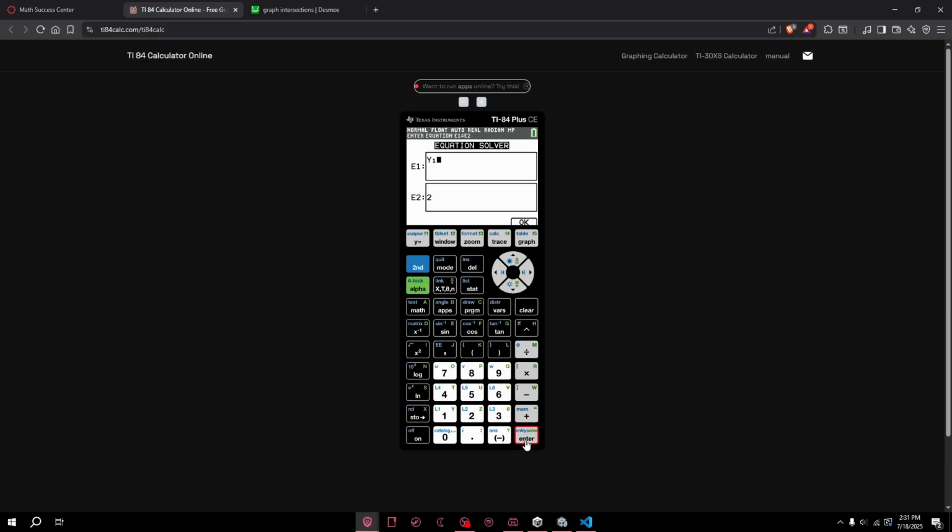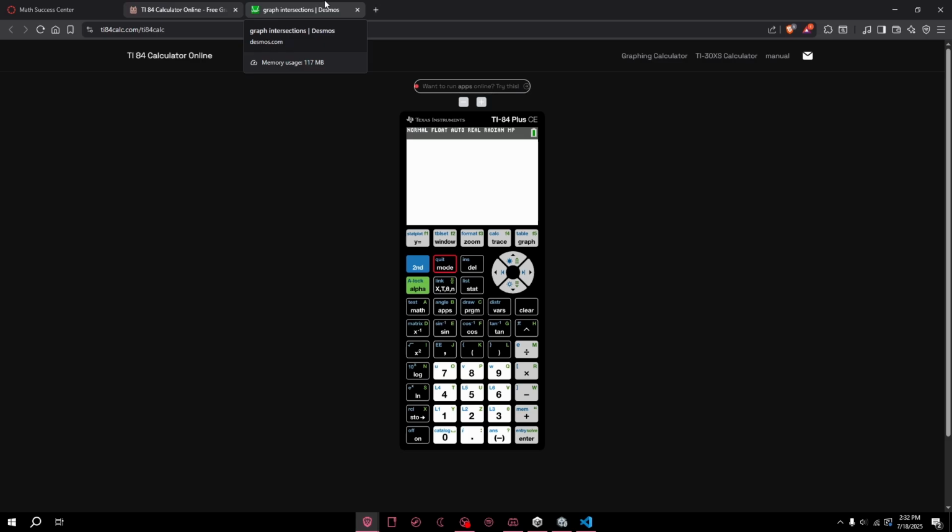We want Y1 in equation 1, and we're going to go down. Let's clear that too. We're going to go Vars, Y-Vars, Function, and then scroll down to Y2, Enter, OK, and then Solve. And we're going to get the same answer because they're the same equations. We just used Y1 and Y2. You can use the same principle in many other ways.